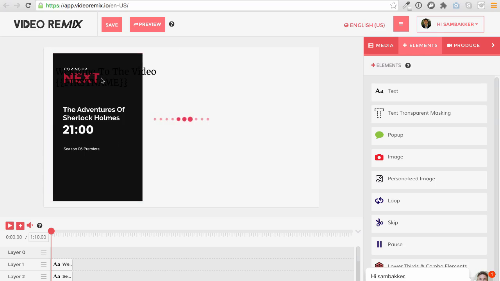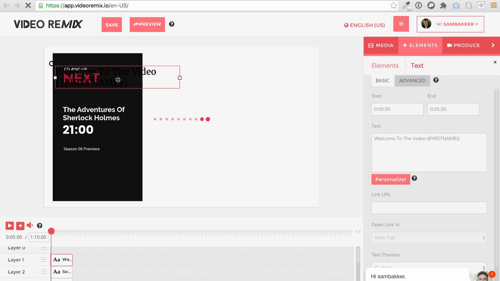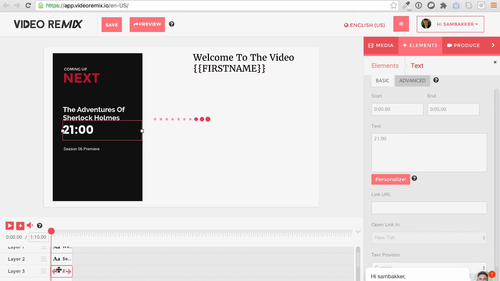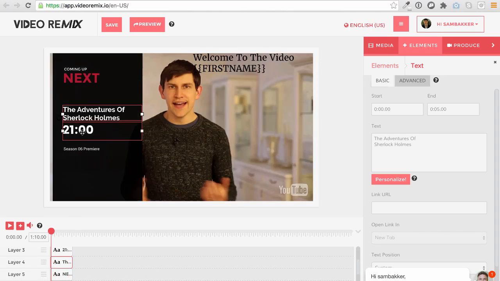Now obviously we would want to customize a few of our elements and drag them around. So I would do that by clicking on here, dragging this over here. I've got that layer set up. I click on the layer and it's set up different layers for each of these different texts. Then I can personalize this text if I wanted to. So I could say where the person's from, for example.